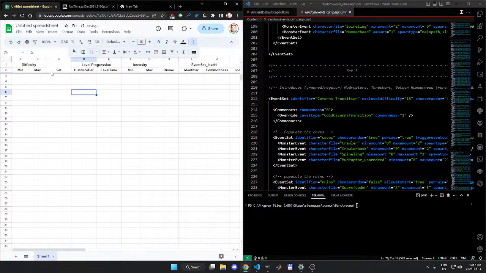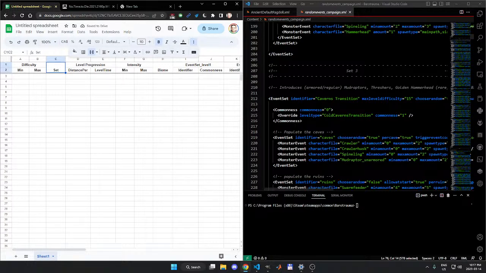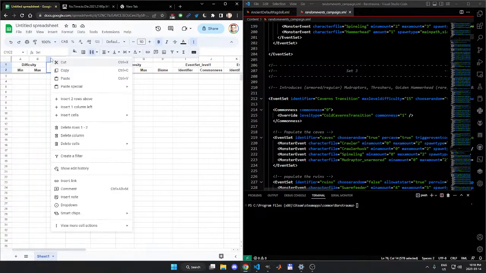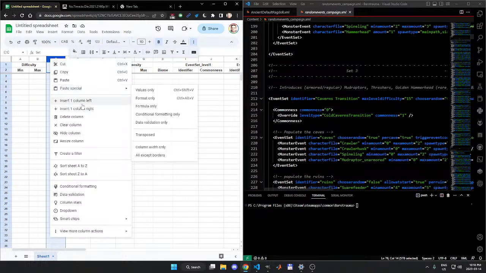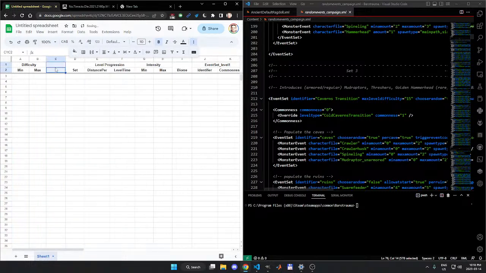Oh no, I'm not talking about the things. Hang on, what's the common name of these? Because I'm talking about like set 1, set 2, set 3. Alright, this is what I'm looking for. Hang on. Variants? No, these are groups of, yeah, we'll just call them event set identifier.